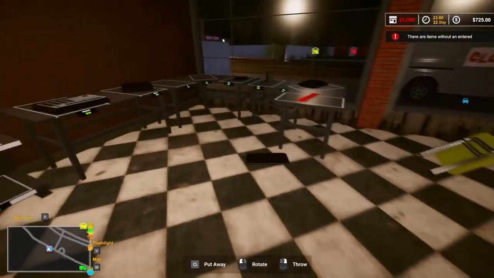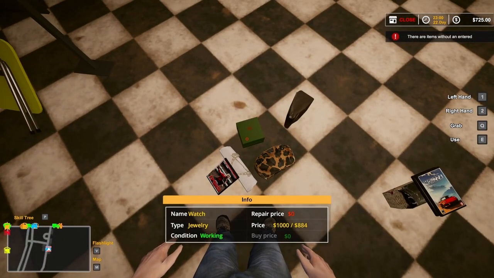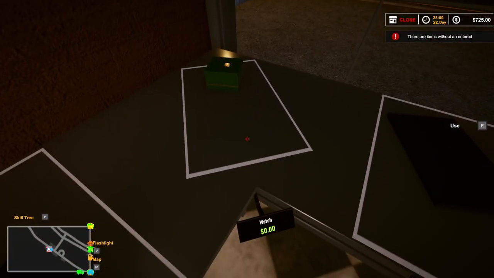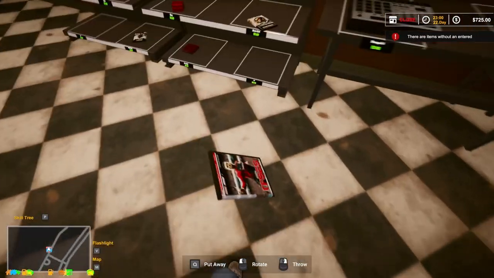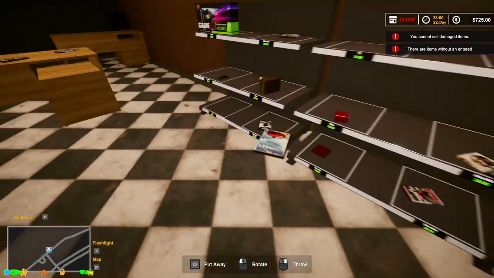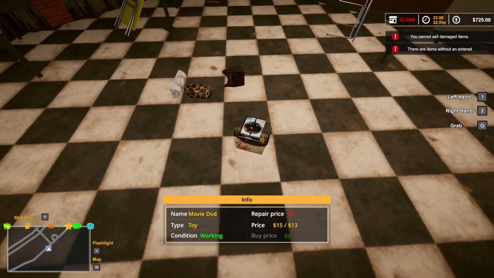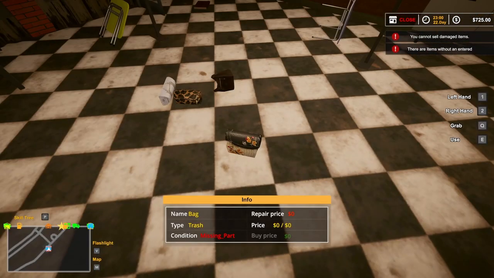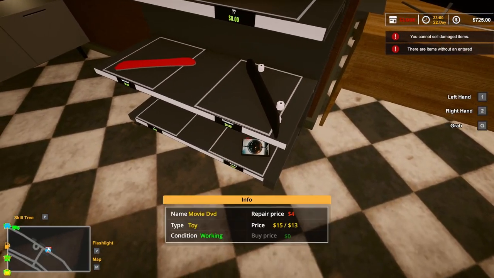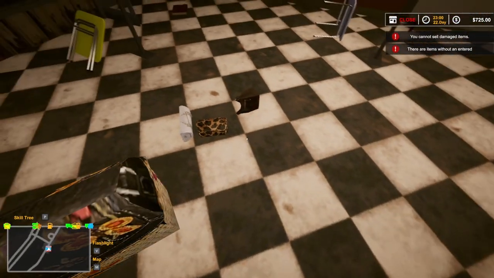Okay, we got a phone. Want to make sure it's the top item. Got another watch. Whoa! $1,000 watch. Didn't realize that. $60 game. $35 game. Am I running out of shelves? Getting there. But I do have a good amount of shelves. Oh, $15. Well, actually, I will use it because that's pretty much all I have that I can put out. All the rest of it's broken.